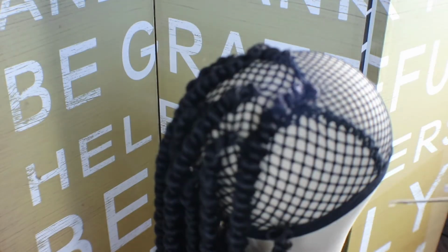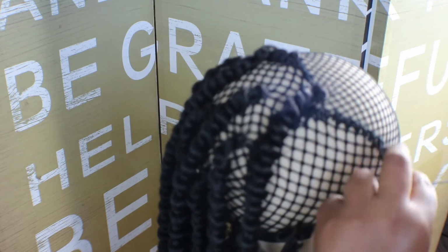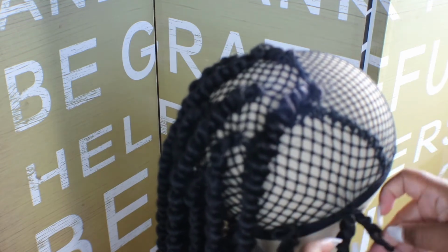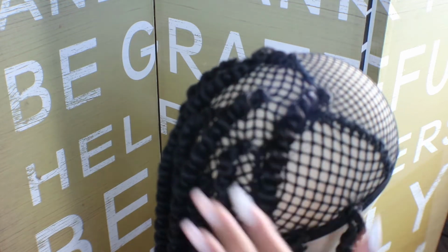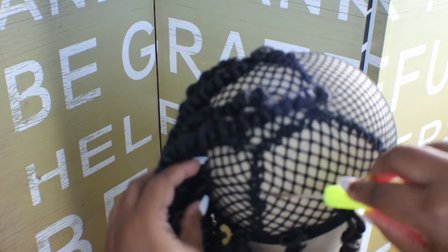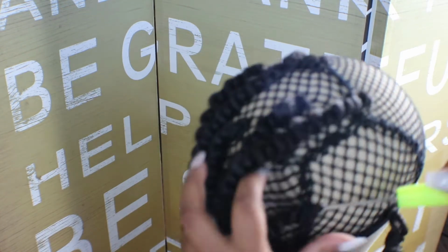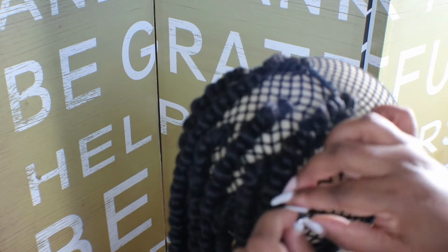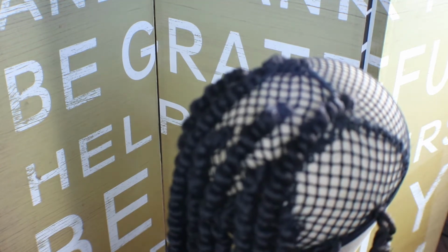The pattern that I like to use with my crochet braids when I'm using a wig cap is I just start from the back, and then I'll go to the sides and put hair on both of the sides, and then I leave the top for the end. And the reason I do that is just because once you get to the top of the wig cap, that's when you want to actually put more hair and not have it as spaced out, just because that is what you're going to actually see.